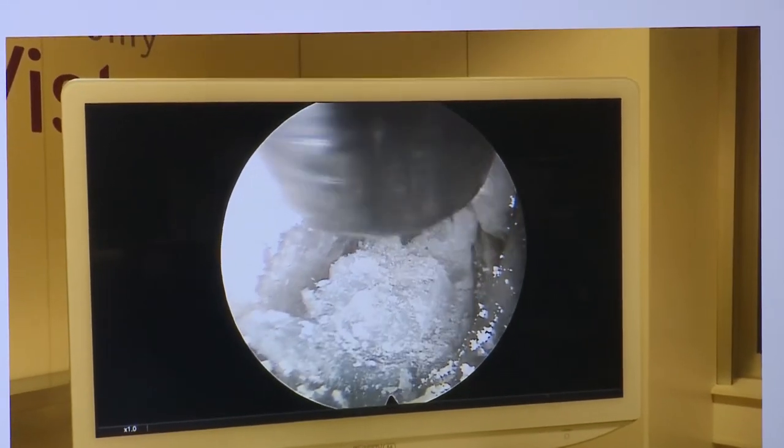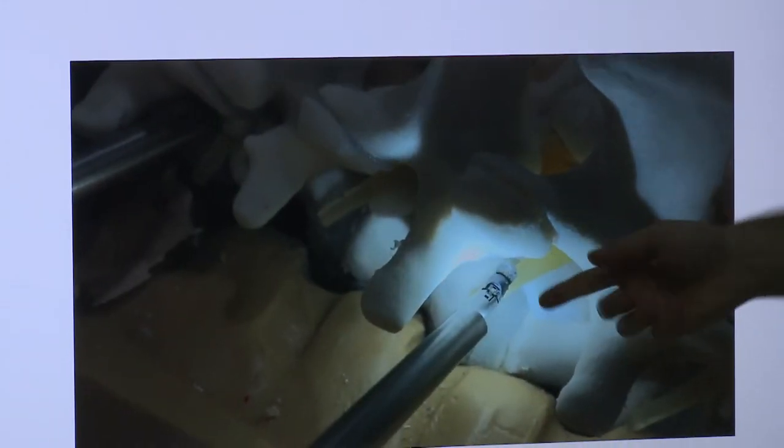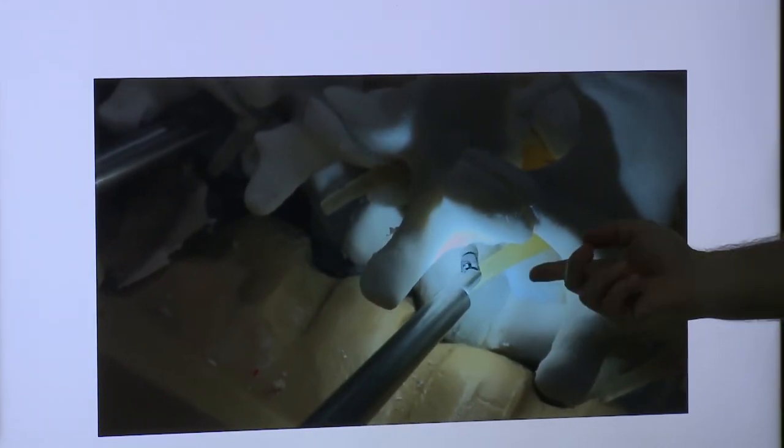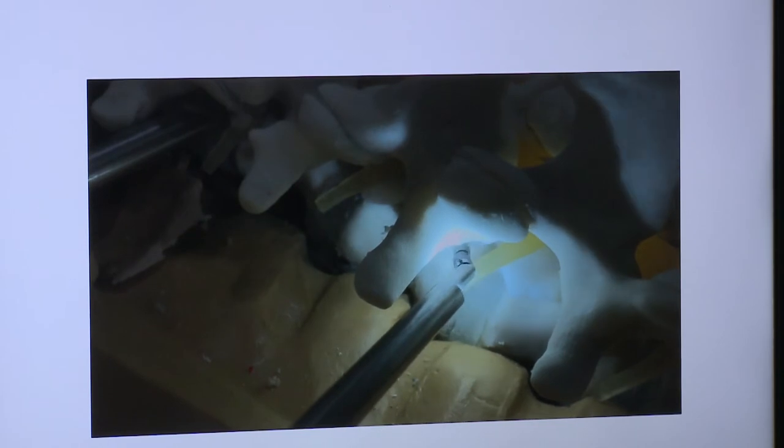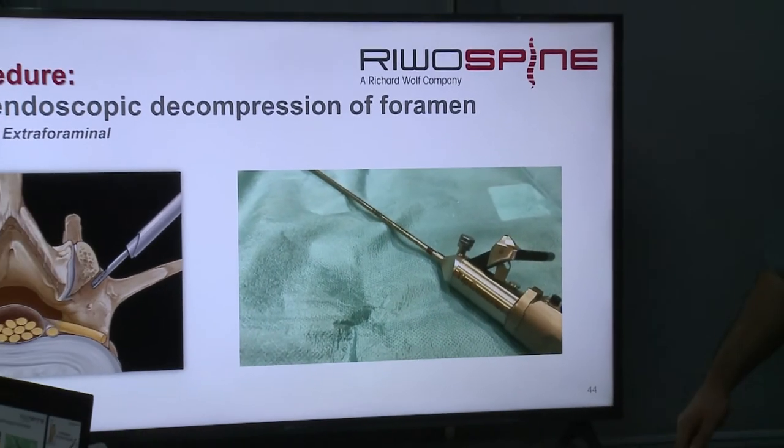You don't need to change the direction of the optic. Just press it and rotate. You see? You need experience to do that. Yeah, it's of course safe.